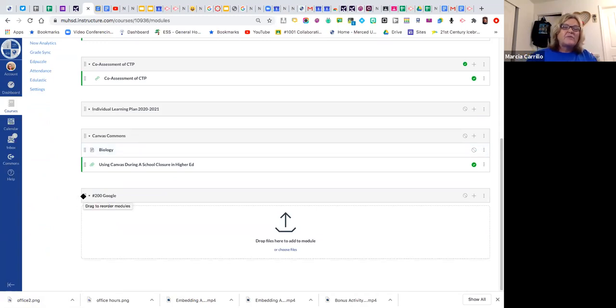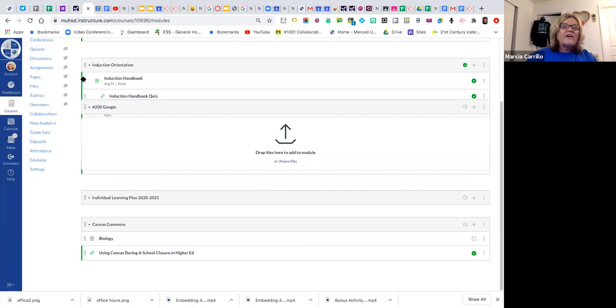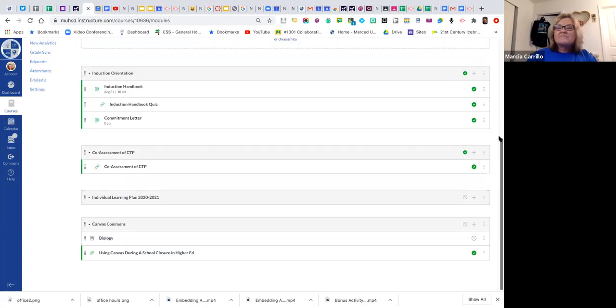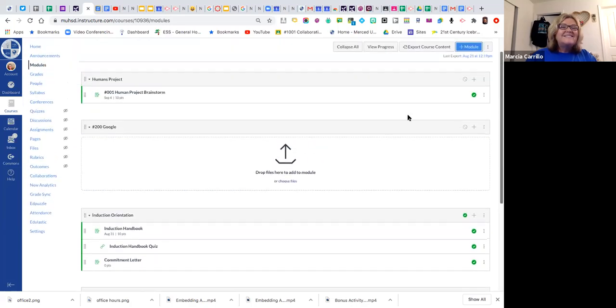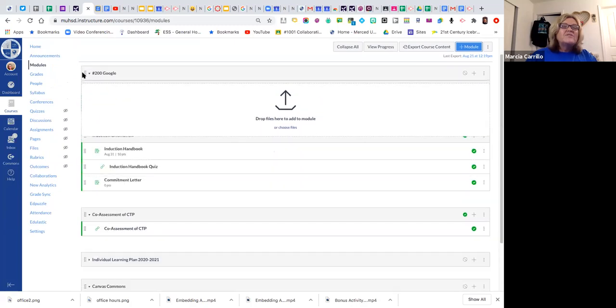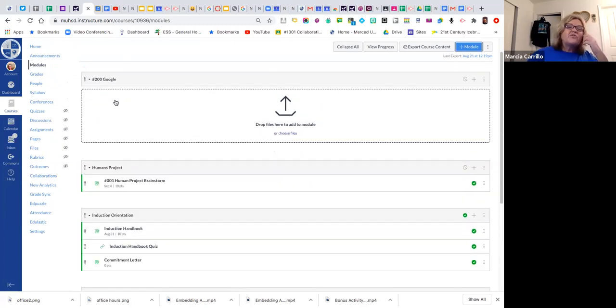We use those little grips on the side, and we can drag it to the top. All the way to the top. So each week, maybe you want to use a different numbering system. If not, just start with 001. I'm just starting to do this now, 200 for week 2.